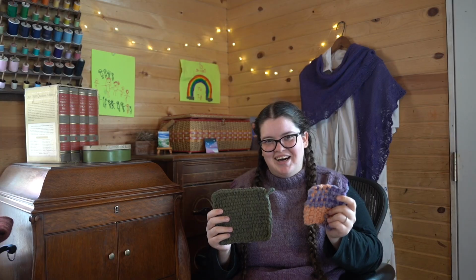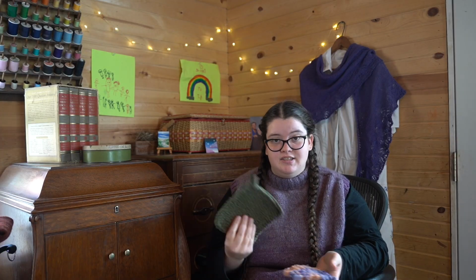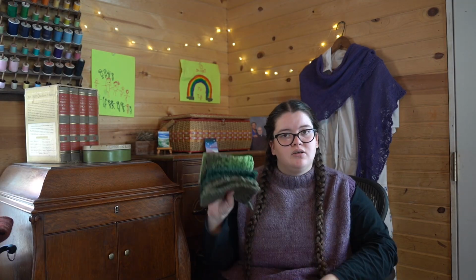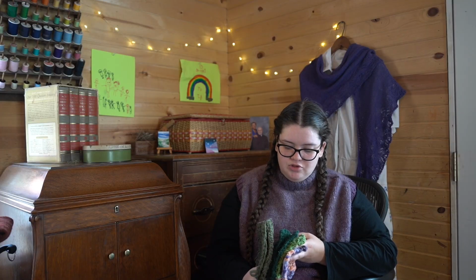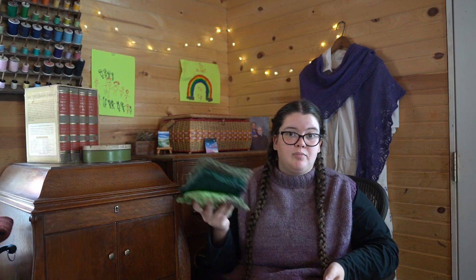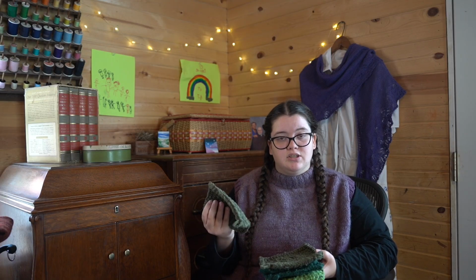Changing how I wove the pot holder made a big difference in the size and density of the pot holder. So I'm going to continue doing that. But I figured a set of 5 was good. I might make some more in the future, but I also think I already have some in my hope chest, like 1 or 2. So I think that'll be plenty. And I want to make some quilted ones at some point, because I really like the look of the quilted ones, but I like how dense these are.